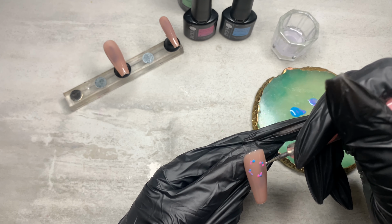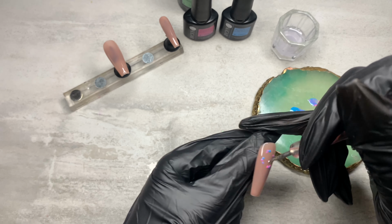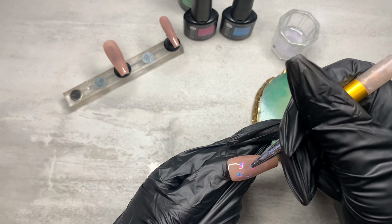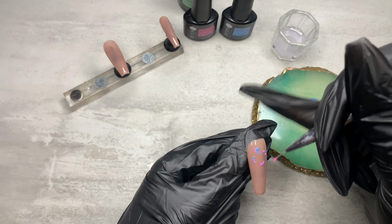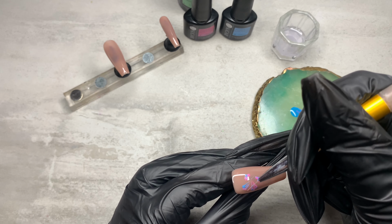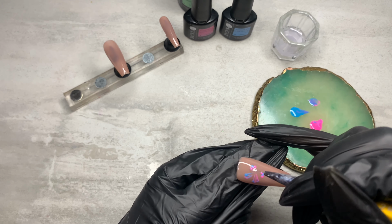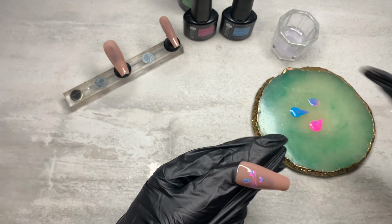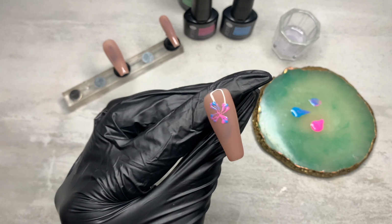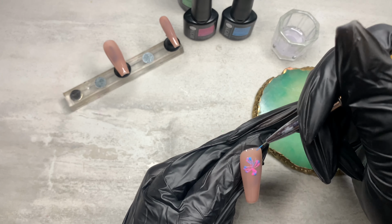There was definitely a learning curve for me right here, and I had to stop and go watch a tutorial real quick so that I could understand what I was supposed to be doing. But I decided to leave in most of the footage where I was struggling and having to wipe it off and redo it, because I wanted you guys to see the full process, or at least as much of it as possible.